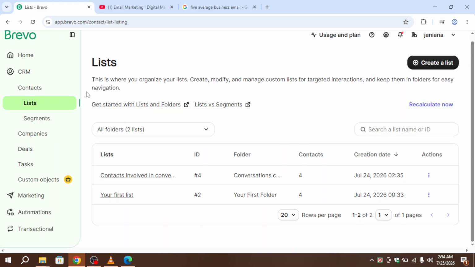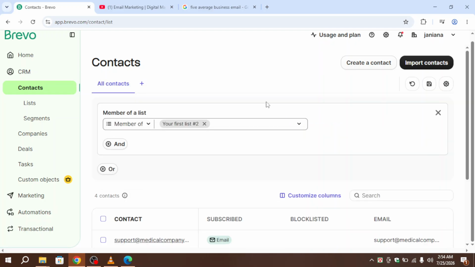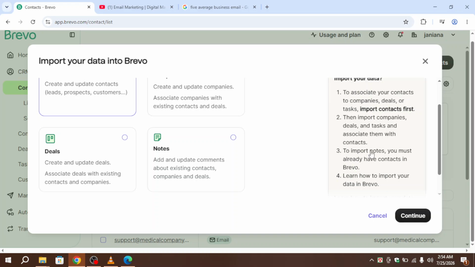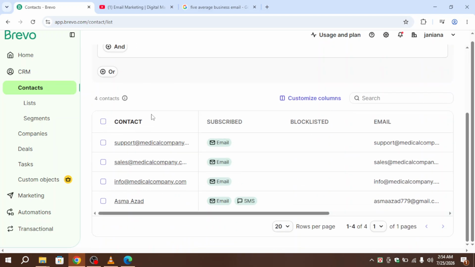Now it's time to add subscribers. You can enter contacts manually, upload a spreadsheet file, or import contacts from another supported source. Just make sure every person on your list has given permission to receive your emails. That's an important part of responsible email marketing. Next, create a sign-up form to collect new subscribers automatically. Open the Forms section and build a form asking for information, such as a name and email address. Once it's ready, you can embed it on your website or share it through other channels to attract new subscribers.